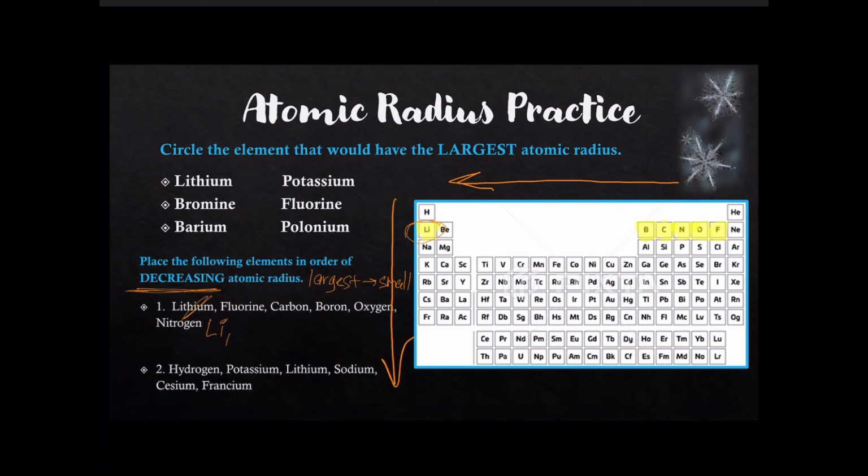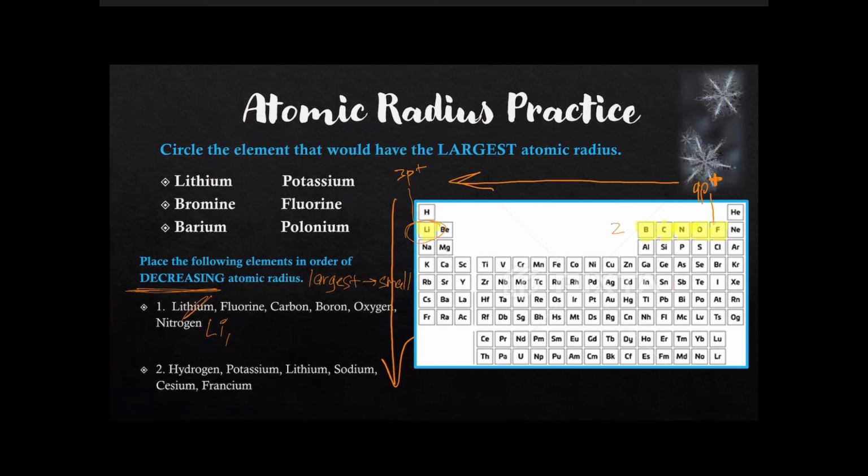You can list that symbol. Remember, all of these elements are in period 2, so they all have 2 energy levels. So what we need to do is use the effective nuclear charge, the number of protons in the nucleus, to help us decide which valence electrons are farther away. Lithium has 3 protons, its atomic number is 3, and fluorine has 9 protons, a much stronger nucleus. Lithium will not be able to exert as strong of a force on its outer electrons as fluorine will, due to that lower effective nuclear charge.